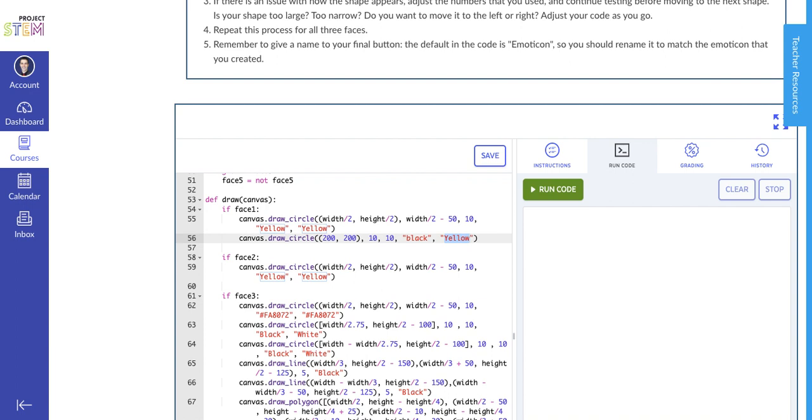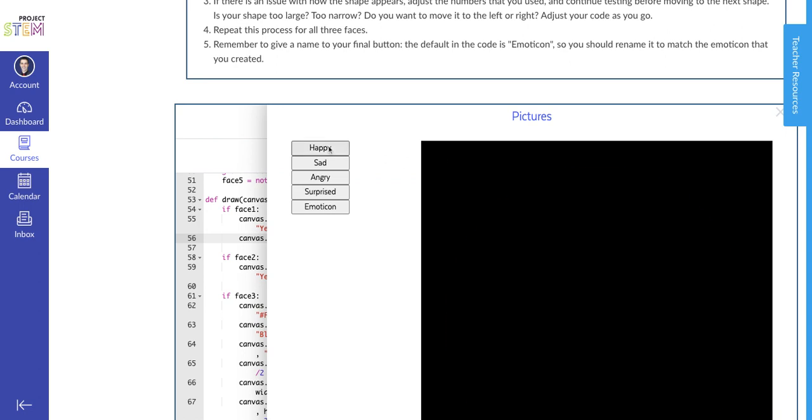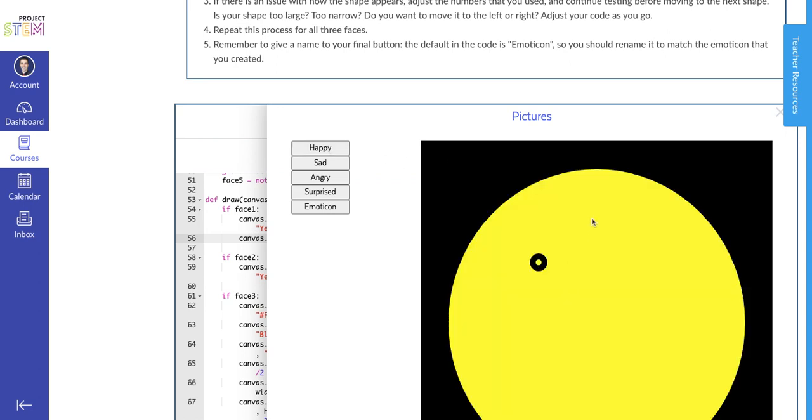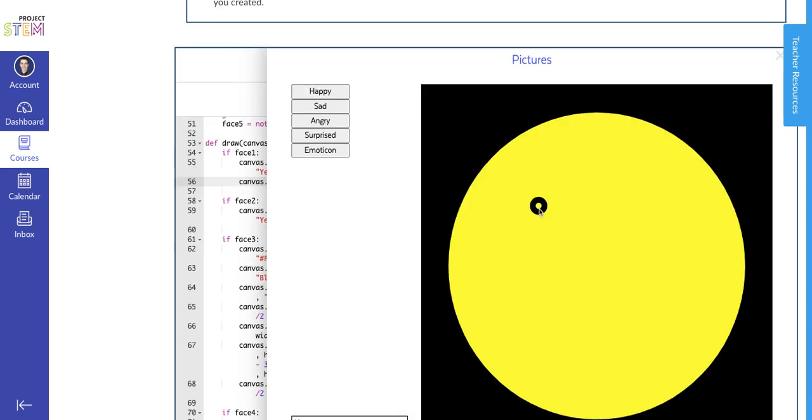And we got a line color. Maybe we don't need a fill color here. All right, now we're just gonna run the code, see if we made anything. Okay, happy. Oh, cool, I got an eye. Oh, that's spectacular. It's right where I wanted it.